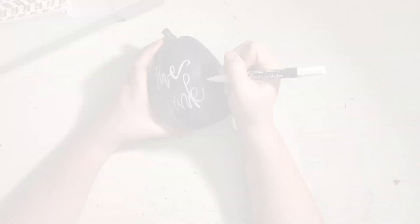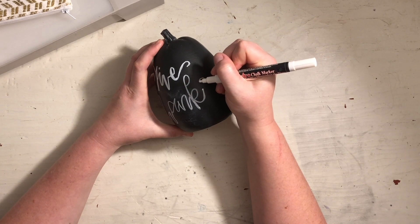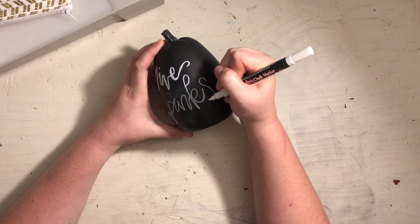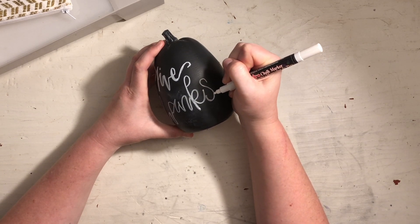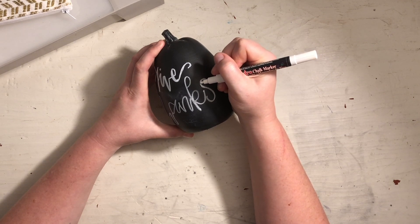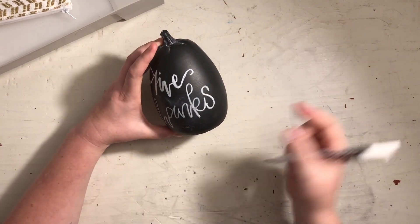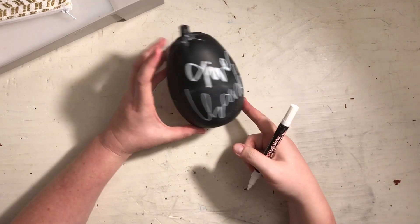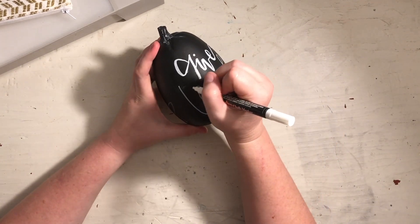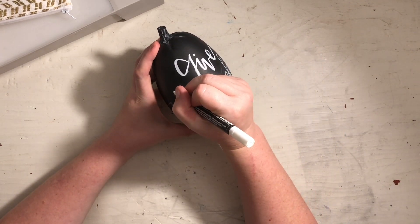For an S, it just depends on the day how I want to do it. I'm going to do more of a sans serif S and connect it. It only kind of touches — it's not like a connecting piece — but I like to do that sometimes because it sort of breaks it up. Now this is where we're going to get interesting with the G's — I'm going to do this downward shape.